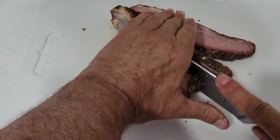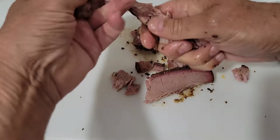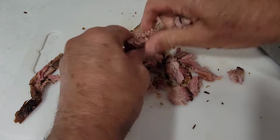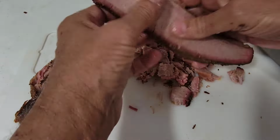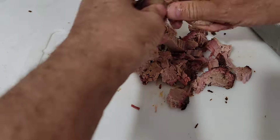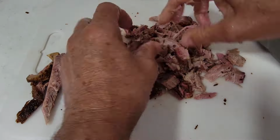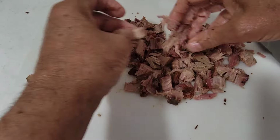Zap it in the microwave for about 30 seconds, get it all shredded up. And as you're pulling it apart, you can take some of the fat off the edges. You don't really want that in your tacos. This shreds up really easy, but you do got to microwave it, heat it up. You don't want to try shredding it directly out of the refrigerator. It's kind of like pulled pork. You just keep pulling it and shredding it.